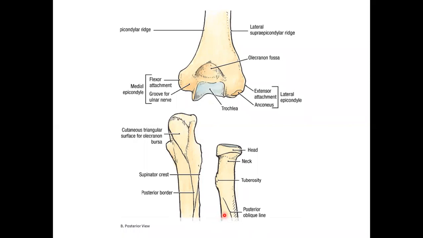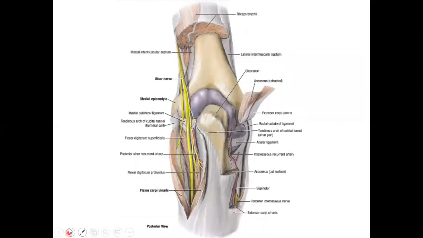I think that's the important parts there. Okay, and so now this is our elbow joint, where we filled in muscles and nerves and bursa to get a better idea of what it looks like with all the other parts there. So again, here's our olecranon, here's our elbow, and you can see here's our humerus, and then here we have our bursa. So I think is it called our olecranon bursa?